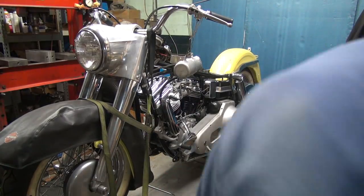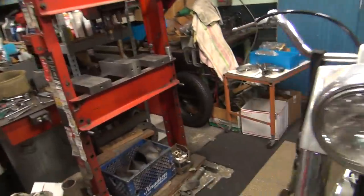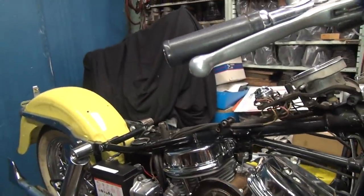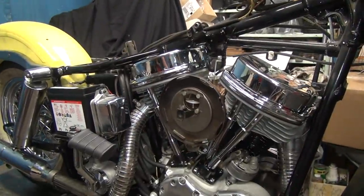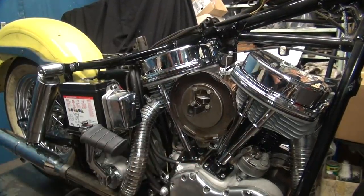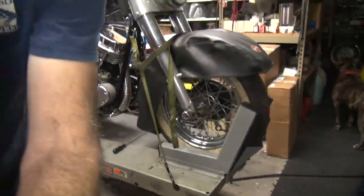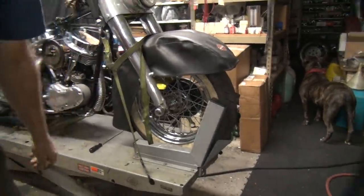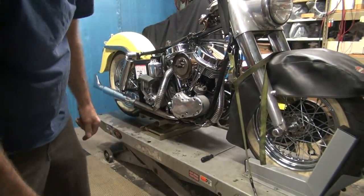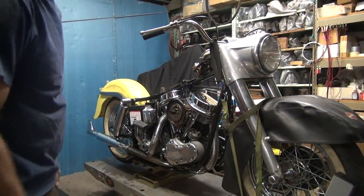Alright, look out, Scooby. Let's go over here and see if there's any fuel leakage yet. Nothing yet. It's a good sign. Okay, put that out of the way so it doesn't catch on fire when it goes boom. I'm going to try to kickstart it because that's how I like doing them. We're up in the air a little bit. There we go.